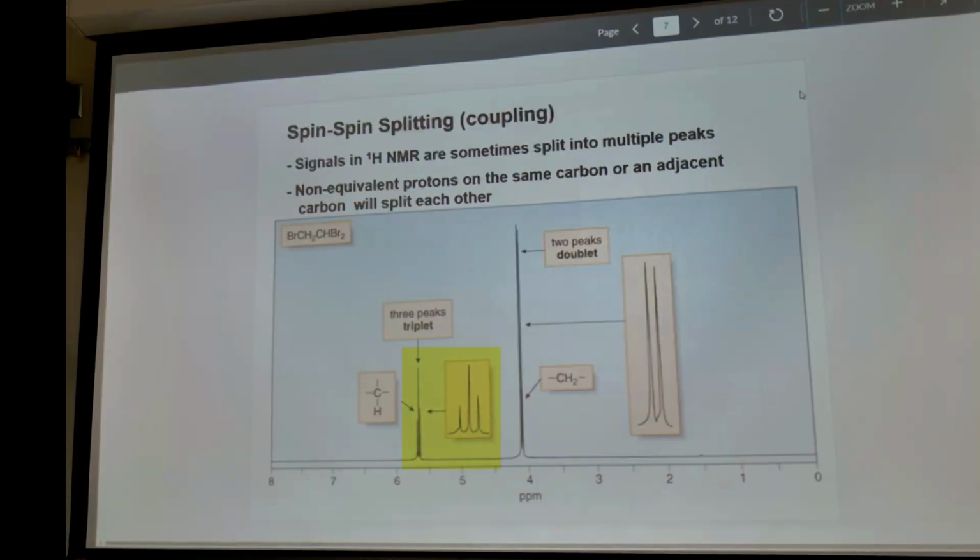When you see one proton, this would have an integration value of 1, that's split into a triplet. It's telling you, I am one proton and I have two neighbors. That's what it's trying to tell you. Over here, if you looked at the spectrum and you looked at the integration for the signal, it'd be integration value 2. So that tells you there are two H's, and the fact that it's a doublet tells you it has one neighbor. So the spectrum is trying to tell you how many protons you have and then what kinds of neighbors are present. And that's what we're going to get practice unraveling here.